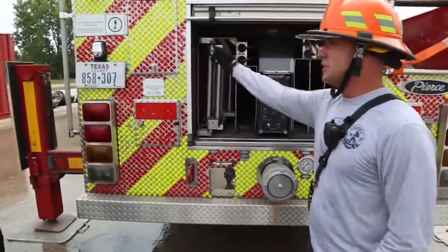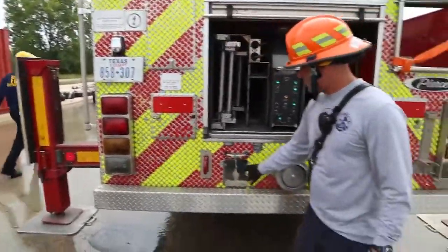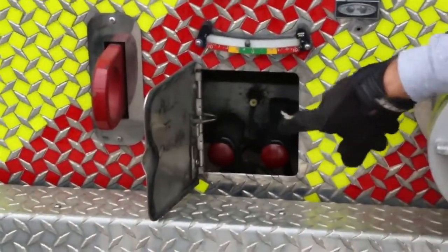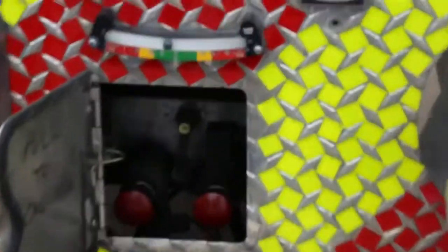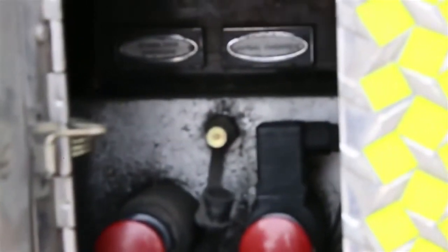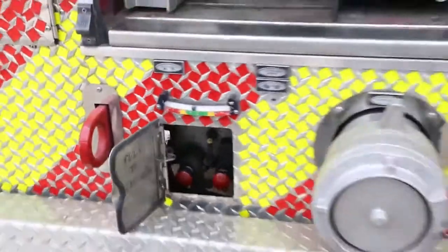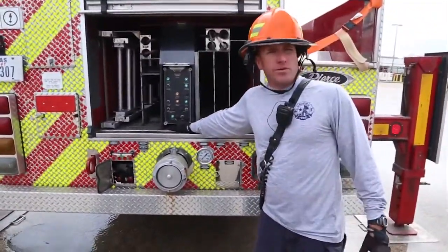Go ahead and start the engine. Make sure aerial master, aerial PTO. And as he's doing that, we're gonna open this compartment and show that there are 2 overrides here that we wanna look at. One is aerial and one is stabilizer. So if you need to get a picture of that, you can probably peek in there. Okay, still in stabilizer mode.